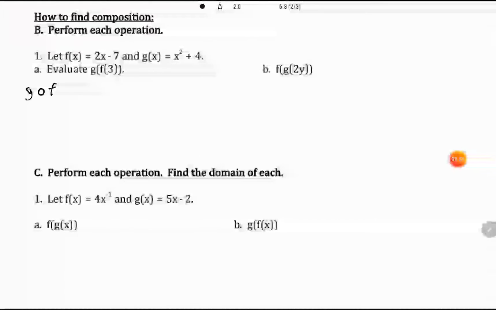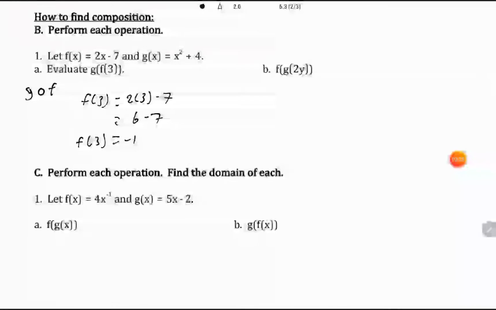What it's saying is we're going to do f of 3 first. So we plug 3 into our equation. f of 3, plugging x equals 3 into our equation, we get 2 times 3 minus 7. This is 6 minus 7. I'm not going to mess with the left side. That is my function. So 6 minus 7 is negative 1. So when x is 3 in the f function, y is negative 1.